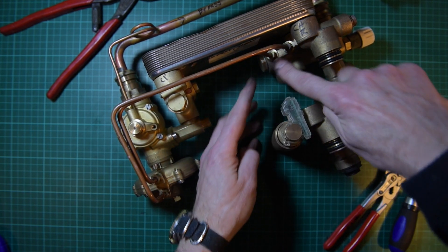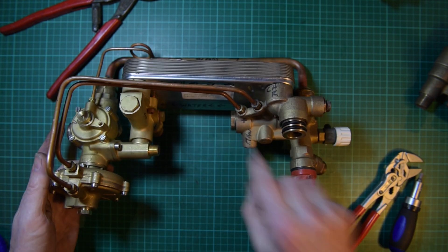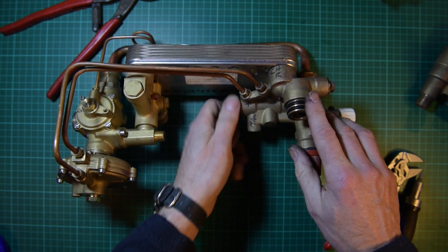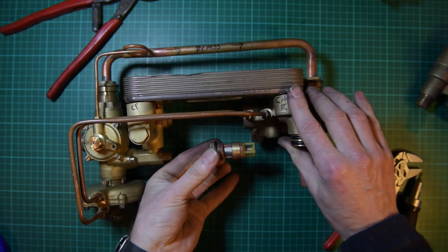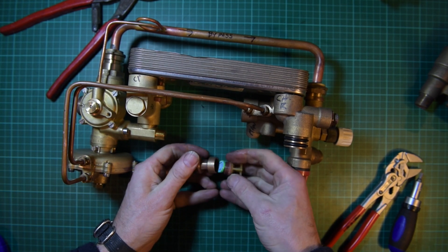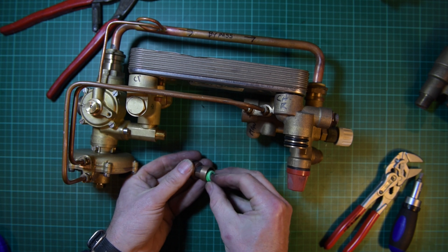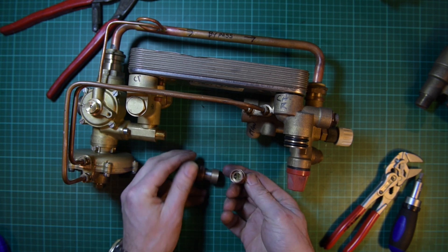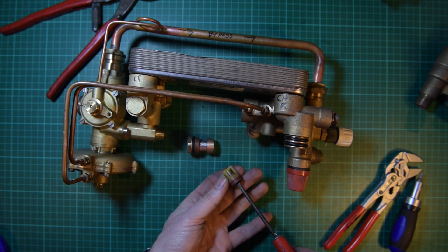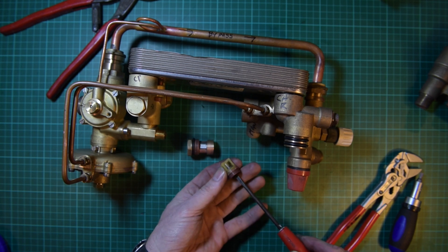It's pretty much the same — the only difference is this section here. This is the most common one that we find. Hot water first: cold mains comes in here, goes through into here and passes through this gauze filter. It has to come through a restrictor valve, which denotes the flow amount for this particular boiler, and this is a check valve — so it slows it down so that you can't get any water going back into the mains.